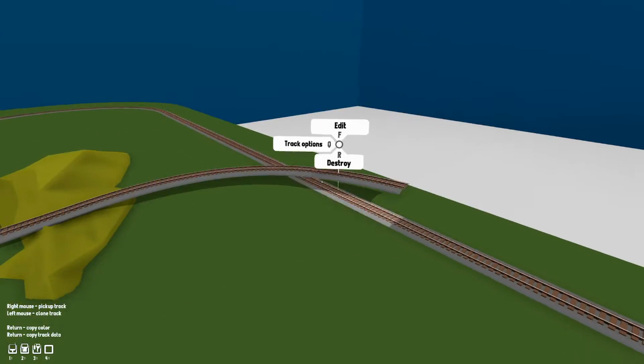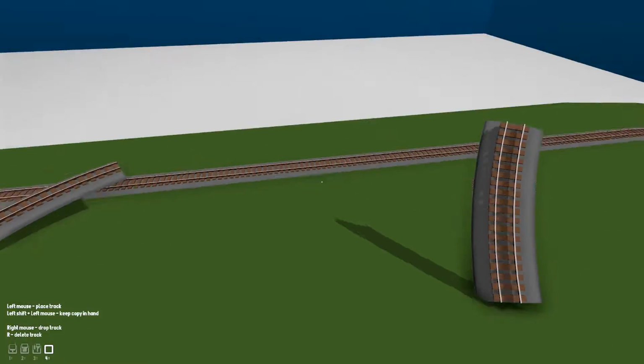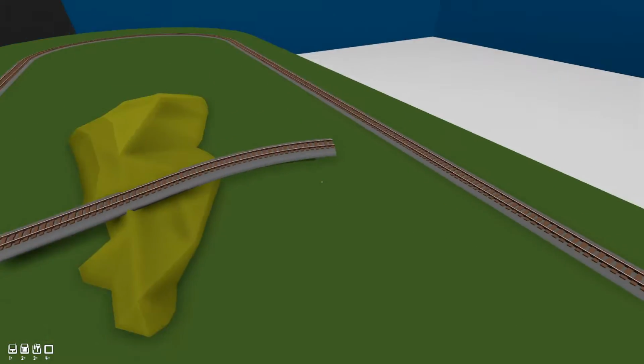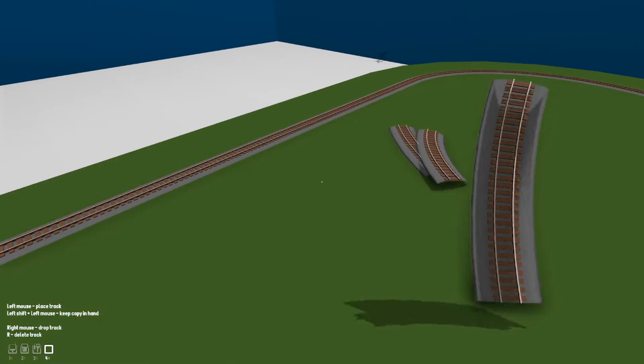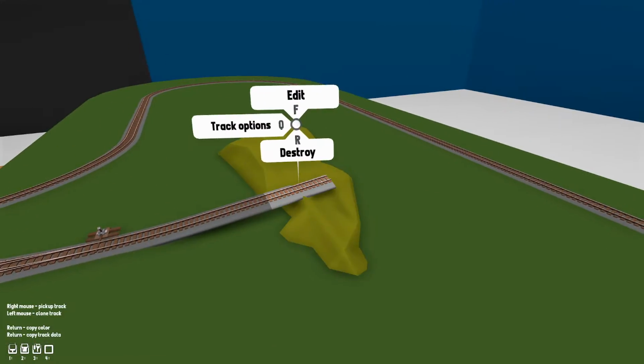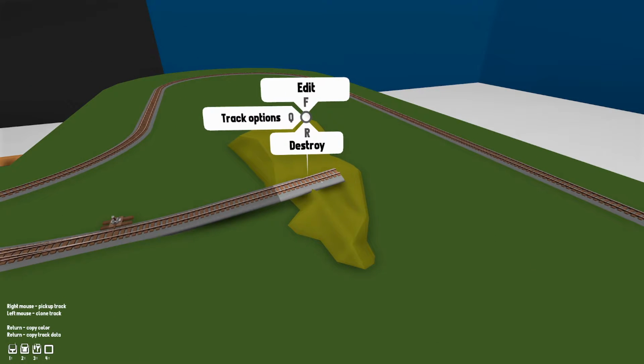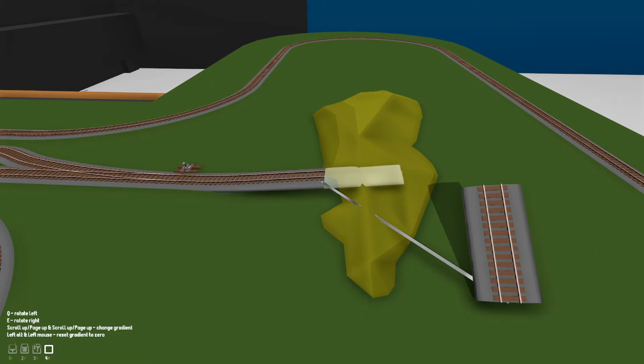Now, let's say you're doing this and you realize what I just did. Ah, shoot. Let's go ahead and right-click a bunch of times, make a little pile of all the pieces. And then you can come back to where you started the problem, and correct that. So I'll go ahead and break that off, stick it back on, and make the gradient just a tiny bit steeper here.